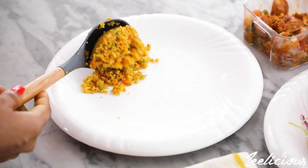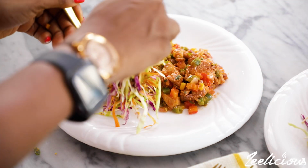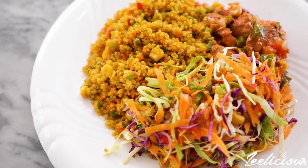I serve this with a simple chicken sauce and a vegetable salad for a more balanced plate. This definitely is a meal worth trying.